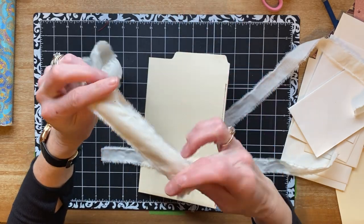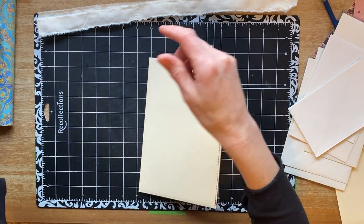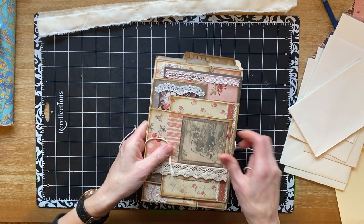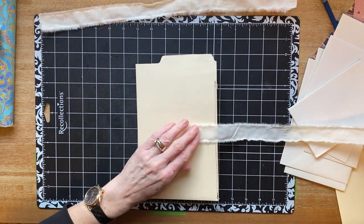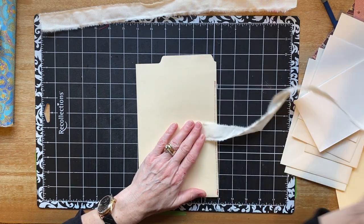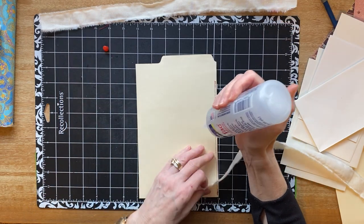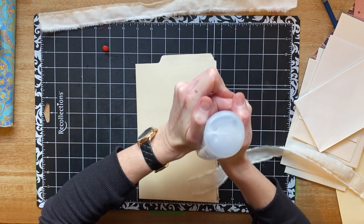I'm going to use muslin for the front and the side. The reason why is because when I'm sewing this, I don't feel like it's easy to sew - when you have to put your finger there to get it nice and tight and then you sew it, it loosens. I feel like doing the fabric is going to help it stay tighter. I am going to go ahead and attach that now - I'm going to leave it pretty long but I might add some big beads at the end. And Fabri-Tac - I left my Fabri-Tac open the other day and now it's much harder to come out. I need to go in there and clean the nozzle out.